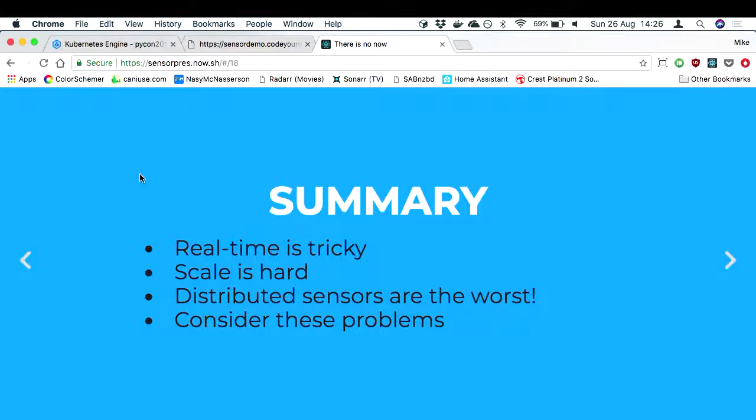Yeah, distributed things are clearly the worst. So please consider these problems. I guess considering the problems now becomes relying purely on a live demo. So consider that problem, and my advice is now definitely do not do that. But yeah, the idea is data collection from distributed sensors and Internet of Things devices is tricky. There's lots of problems to work through, and try and keep that in mind.